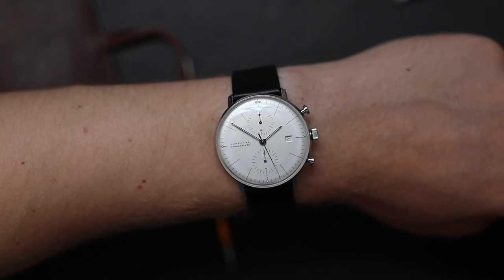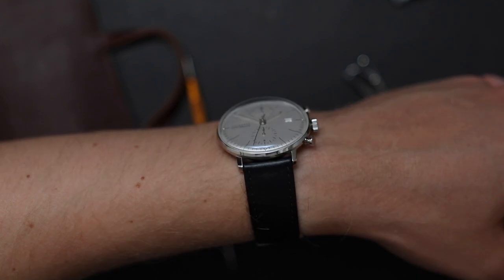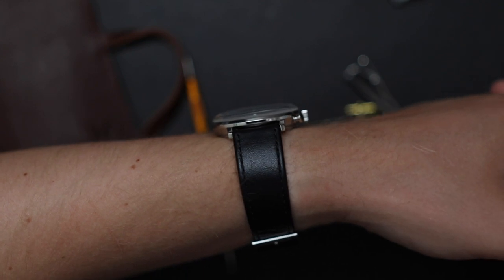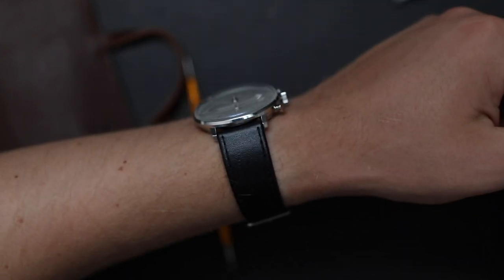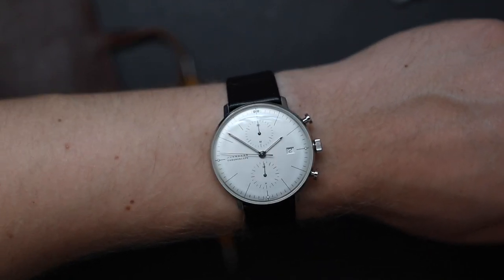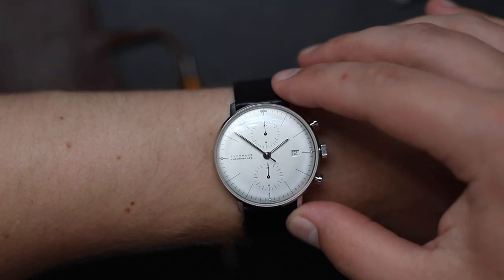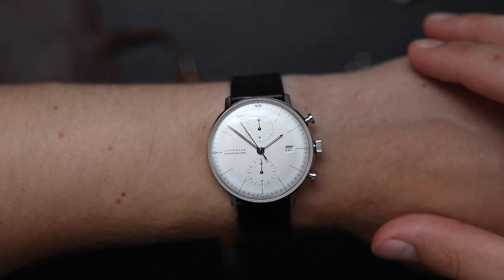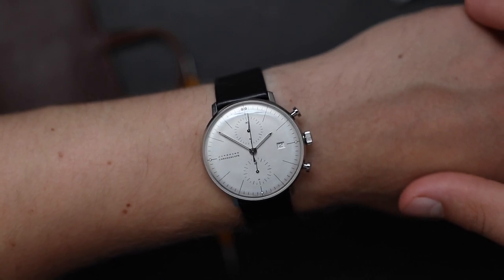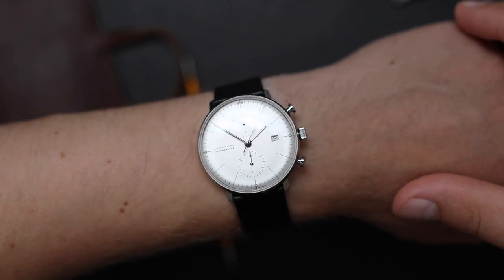On the wrist, this watch looks quite unique. Because the whole diameter of the watch is pretty much dial, I think it wears larger than you would expect. I don't mean that it looks oversized, but it does have a wrist presence. The lug-to-lug distance on this model is quite short, so even if you have a smaller wrist, wearing this watch should be no problem. It is a bit on the thicker side at 14.4mm — a lot of that thickness comes from the domed sapphire crystal. However, it is still thick, and wearing this watch under a well-fitted cuff of a dress shirt might be a bit of a challenge.